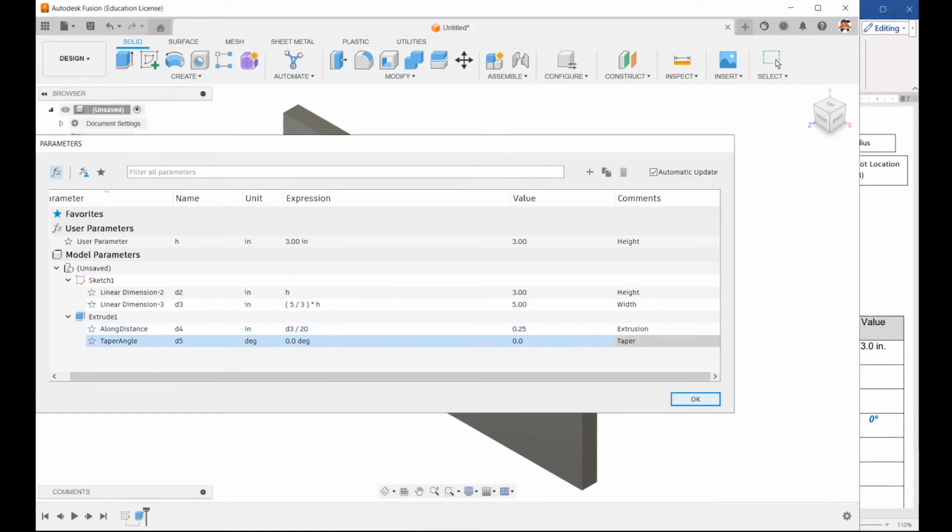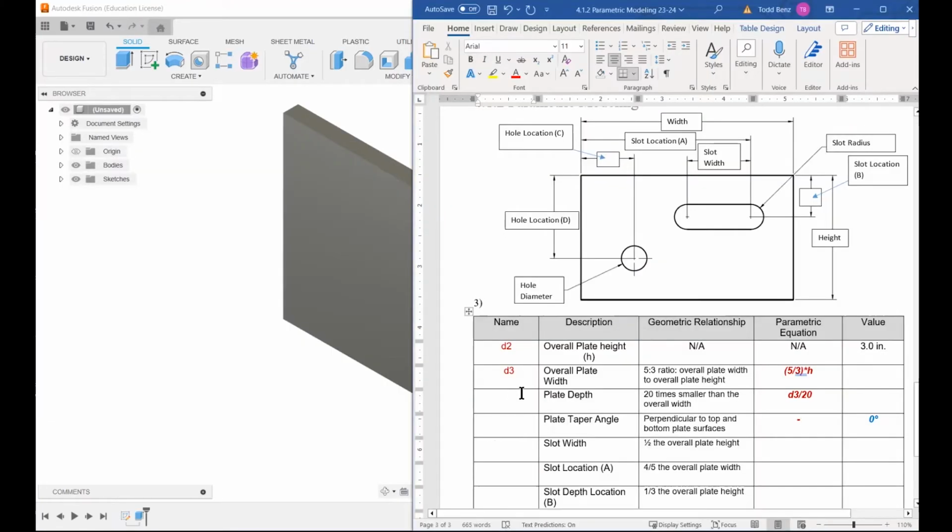So I'm going to go back to my chart. And now I know this is going to be D4. And I know this is now going to be D5. Okay. I'm going to come back and get these values in a little bit later. We'll get them all at once.